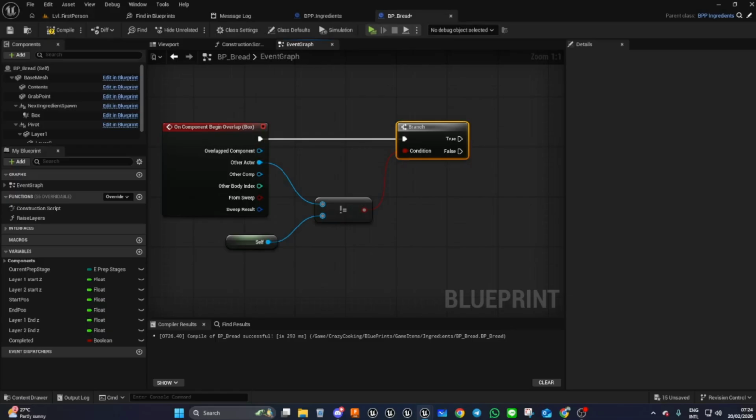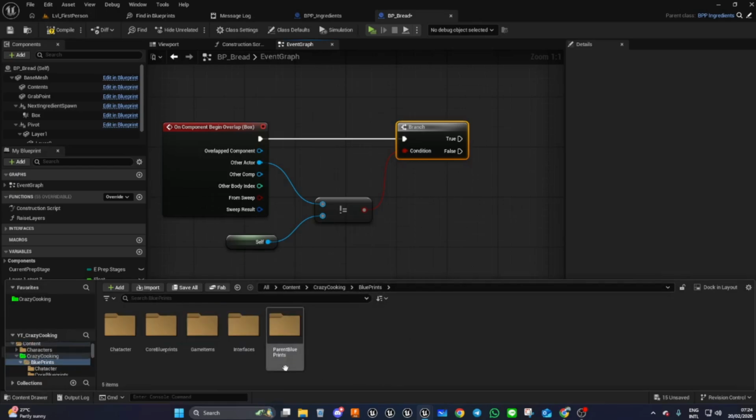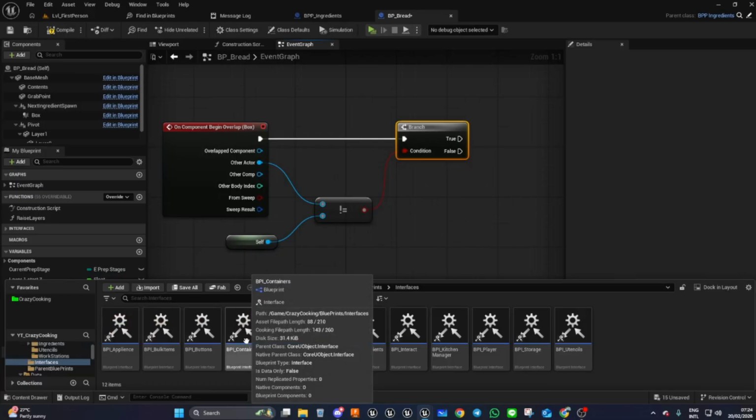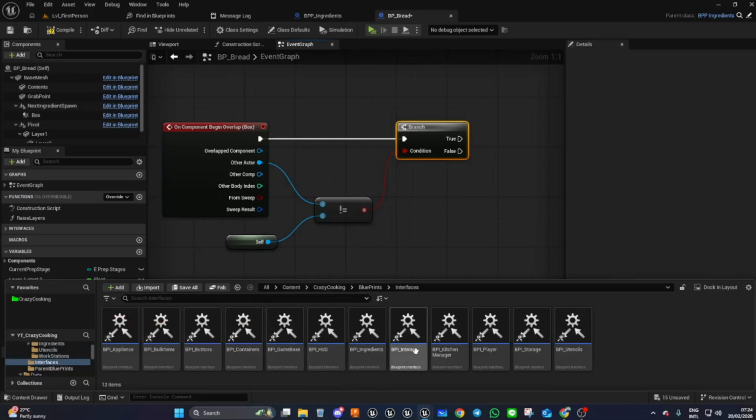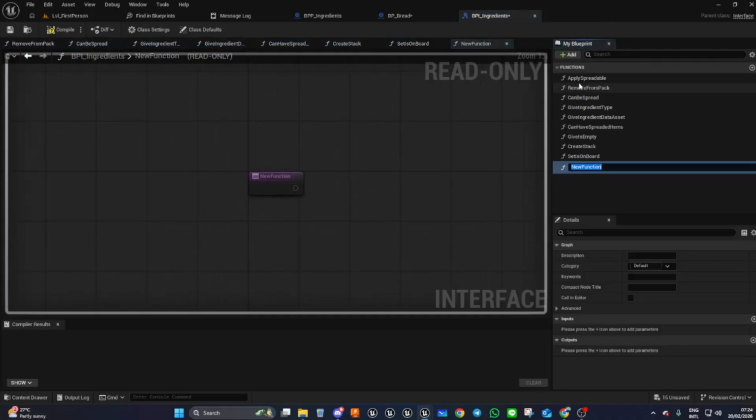I've done a cast here, which I don't like, so I'm going to change this. Working on the fly here. In our interfaces, in our ingredients interface, we're going to add a new function.